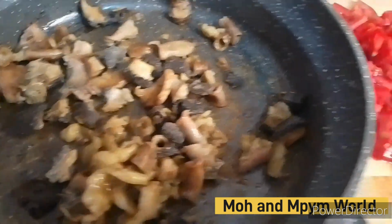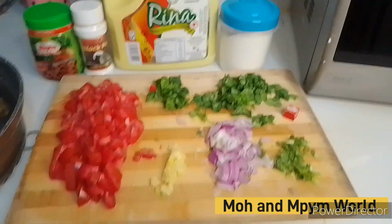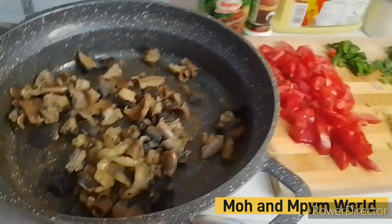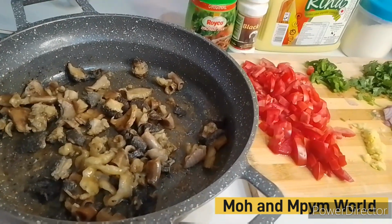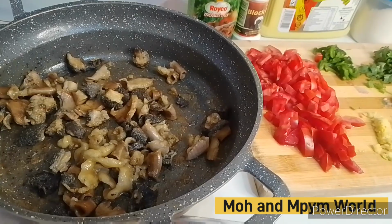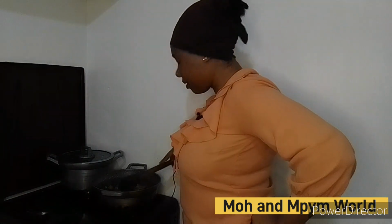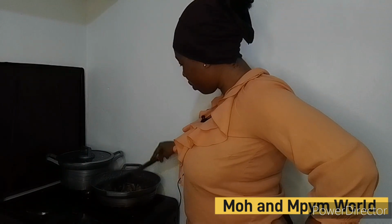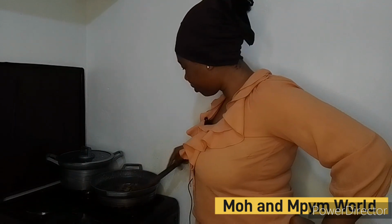So today's recipe, let's go to the kitchen. Here's our today's ingredients, let's get started guys. How to prepare matumbo. As you can see, we have put our tripe.